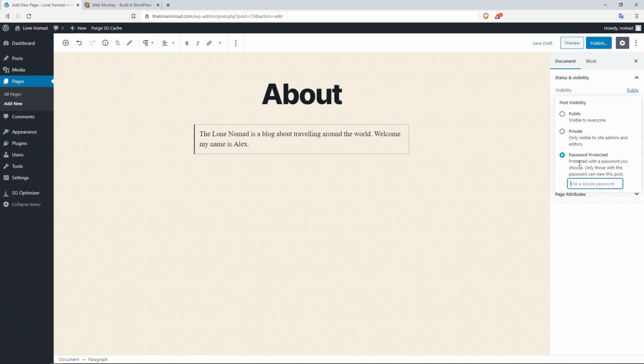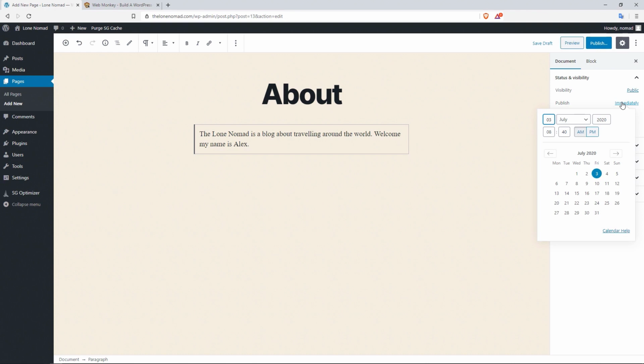So this could be ideal if you wanted maybe members or particular sets of people to be able to gain access to that page. Maybe your family, your best friend, something very, very private. You could use this particular option in here. But more than likely, you would want to make it public. So I'll stick with public for now. And then in here, you've got publish. You want to publish it immediately when you hit the publish button up here, or you could schedule. You could provide a particular date and time when WordPress will automatically publish the article for you.